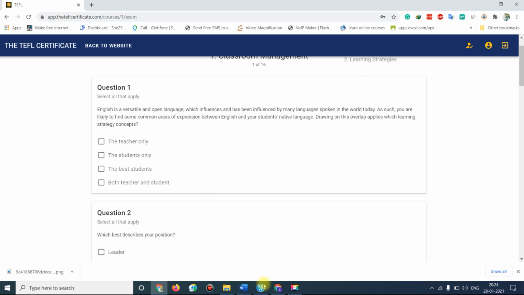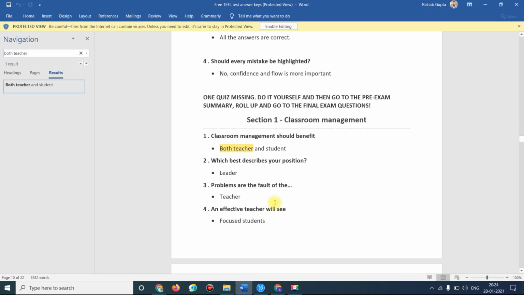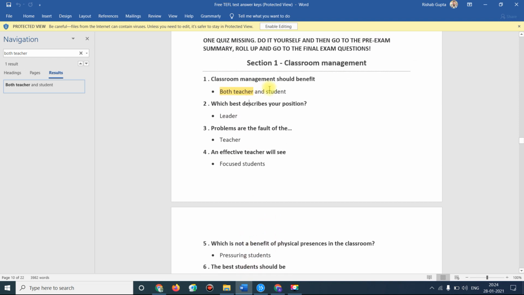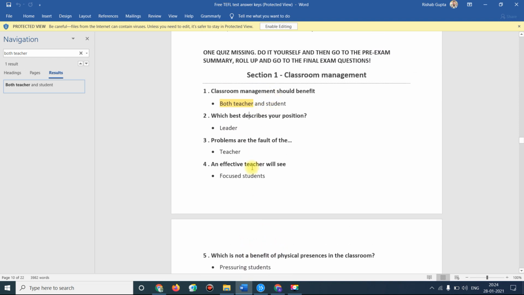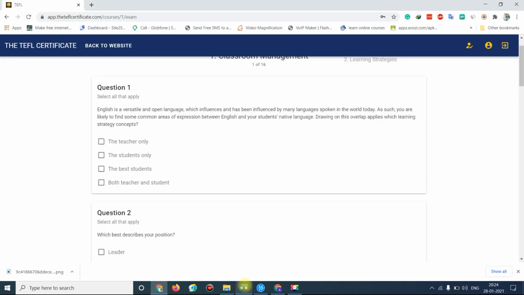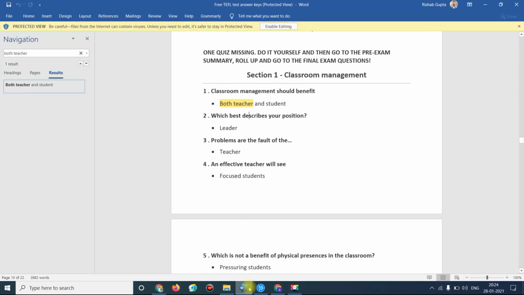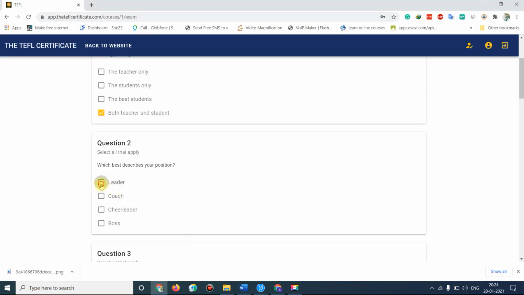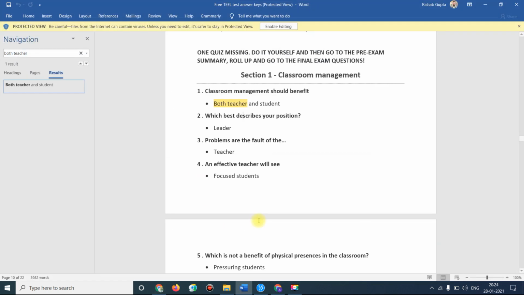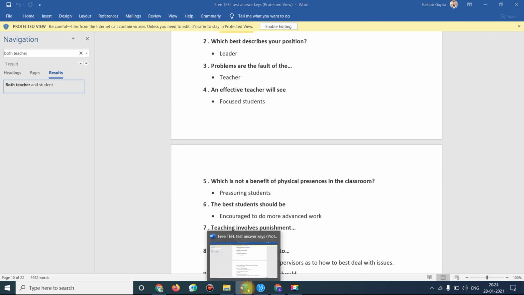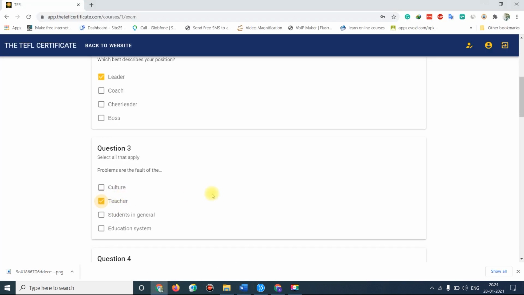Okay, so both teachers and student. Right, then which describe your position? So leader. Okay, then number 3, problem are the fault of the teacher.